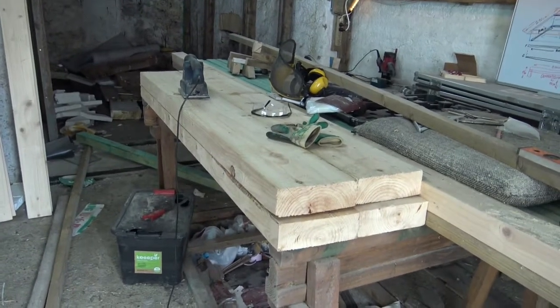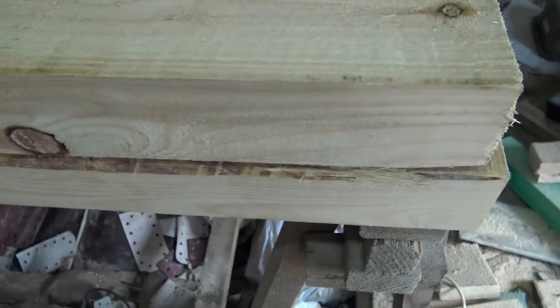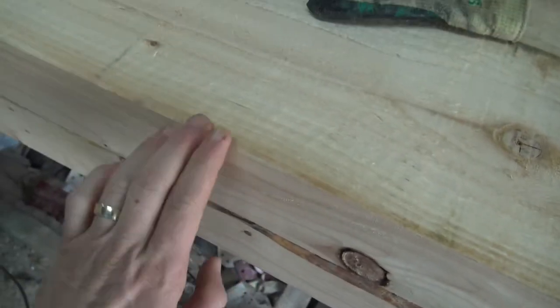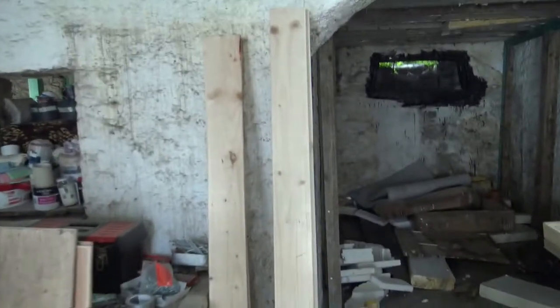The mattress will be here in a couple of days so I have to put this bed together. This is the staging ground — the wood has already been cut to the right sizes. I need to sand everything down so there are no sharp edges or splinters. This wood is basically just splinters if you look close. I'm not going to bevel the bottom edge — I like the sharp edge there — but the top edges have all been rounded off so they're nicer to touch.